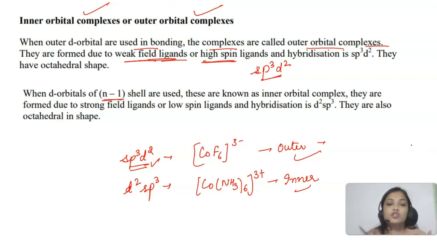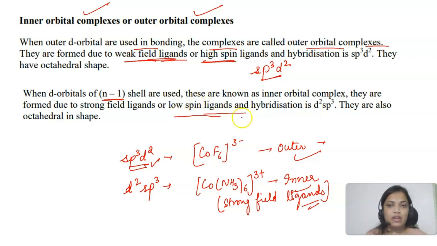Whereas strong field ligands are the ones that cause the bonding. ओके, अब वो क्या करेंगे, they will cause pairing of the electrons, और पेयरिंग हो जाएगी, उस वजह से you will be getting low spin complexes. ओके, पेयरिंग होने की वजह से you will be getting low spin complexes. ओके, so that is the thing.